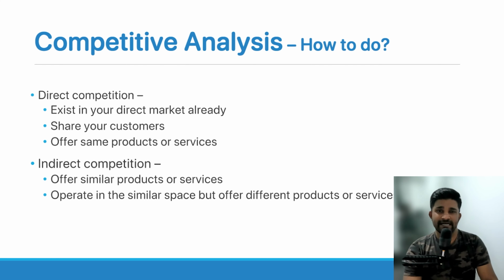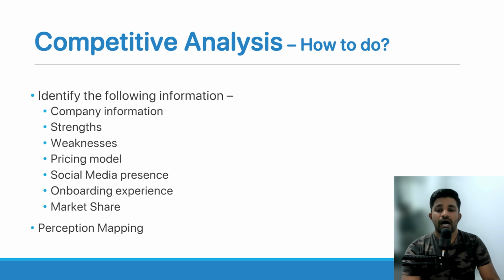And I think the context here is that although they can be considered as advertising companies, the products that they offer for advertisement are completely different, or at least somewhat different. So they can be considered in some ways indirect competition. How you should be doing competitive analysis is by identifying the following information.